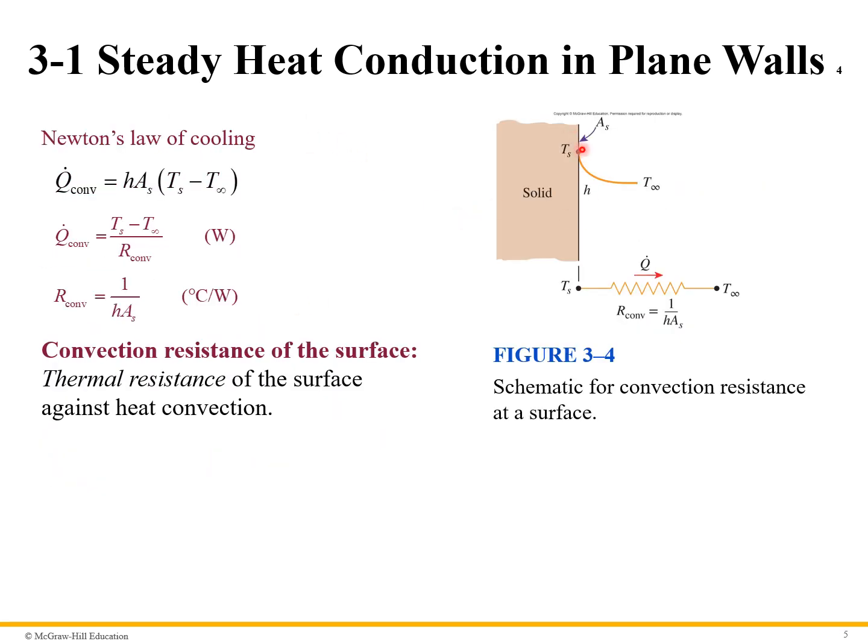So now that the temperature has reached the outside of the wall, it is now convected away from the wall by Newton's law of cooling. Q dot equals h times the area times the temperature difference between the surface and infinity, far away from the wall. T infinity is the temperature farther away from the wall. But again, this equation we can rewrite in terms that make it look like Ohm's law. The numerator is the delta T, and the denominator is the resistance we define as the convection resistance of the surface. It's given by 1 over hA, where A is the area of the surface. So again, we've effectively replaced our heat conduction problem with something we know, a simple electrical network, where the temperature is driving the flow of heat away from the wall, and it forms the same formula as Ohm's law.